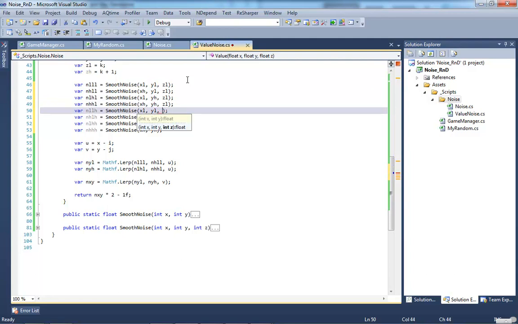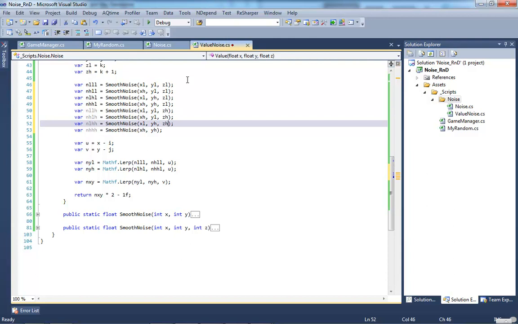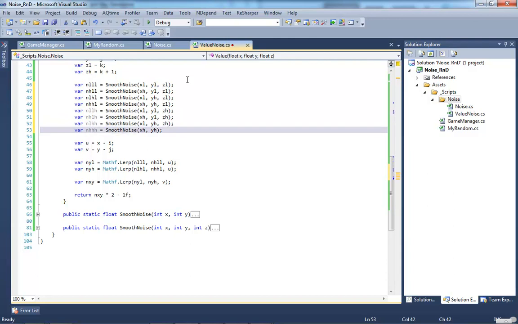The second 4 will be ZH. They get confusing. And this is still easy. We haven't gotten into Perlin and Simplex yet. All right, so those are our samples.